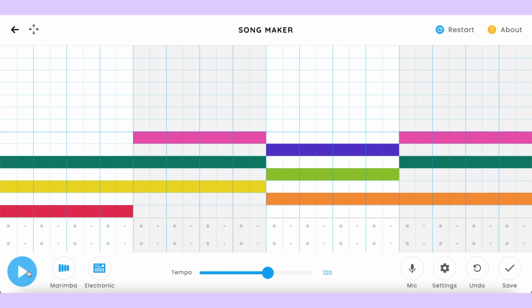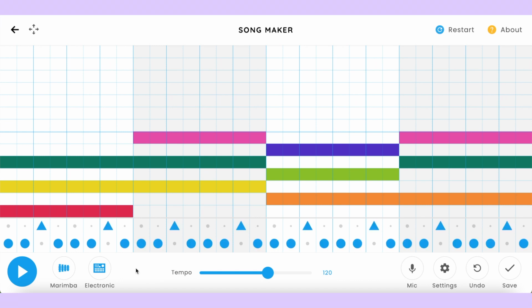I think that sounds really great so far, but I feel like it's missing some stuff. So what I'm gonna do is I'm gonna add a little drum beat, and we're gonna do that with these little dots that fall at the bottom of the screen, right about here. I'm gonna start with a really super simple drum beat, and it's gonna look like this. And that's it. We're just gonna repeat that over and over until we get to the very end of the screen. So now that we have our entire drum beat in here, let's listen to how it sounds.